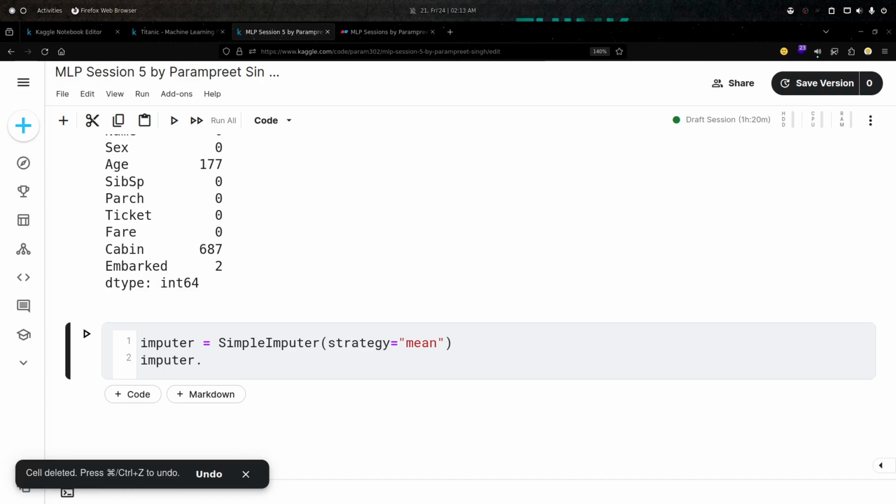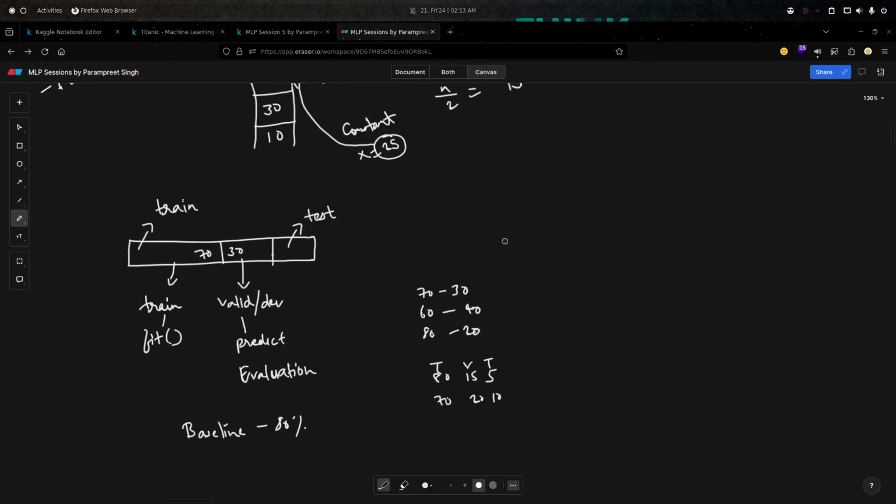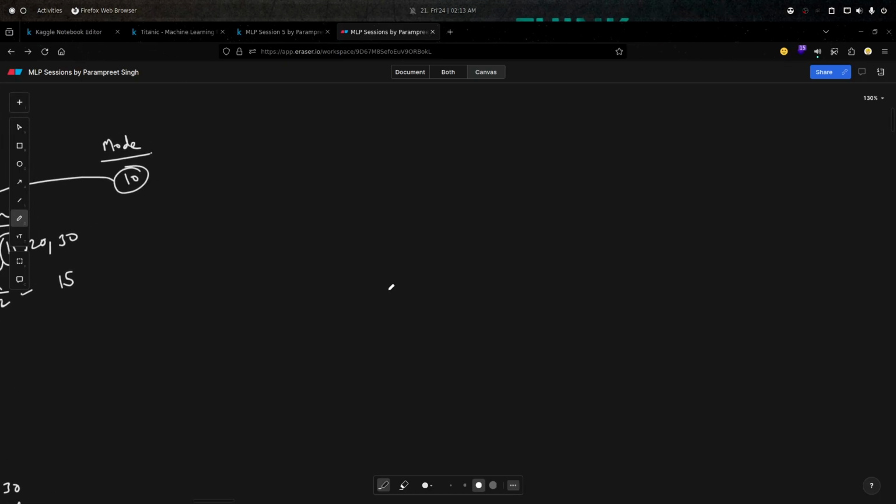Then in the SimpleImputer, we have three functions. What are they? In data pre-processing, in all the classes of the scikit-learn library, we have these three common functions.